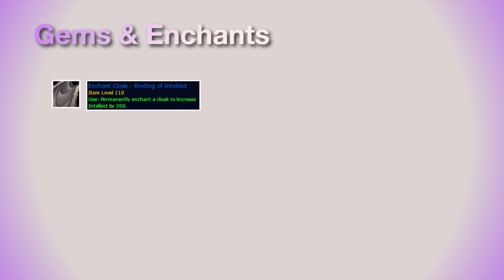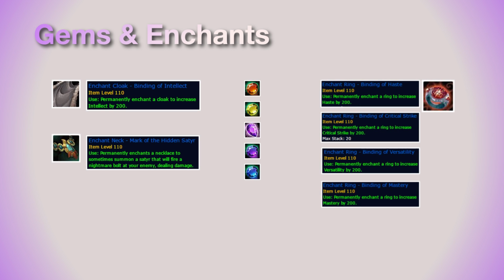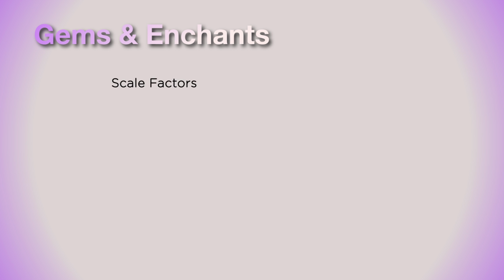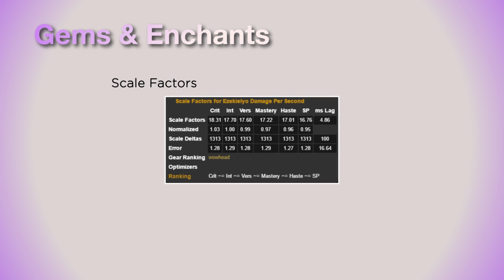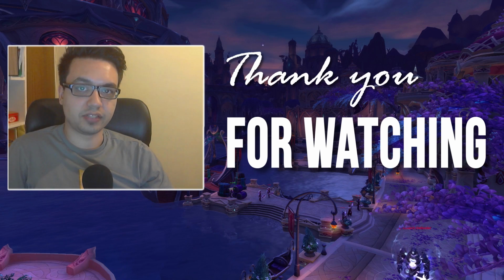Gems and Enchants. Intellect on Cloak, Hidden Satire on Neck, and rings and gems are depending on your stat weights. Once you've simmed your character, you can find your stat weights in a box called Scale Factors, which you can see here. So for me, I want to be gemming Critical Strike as it's the highest scaling factor in my current gear. That concludes this video on the basics of Fire Mage.